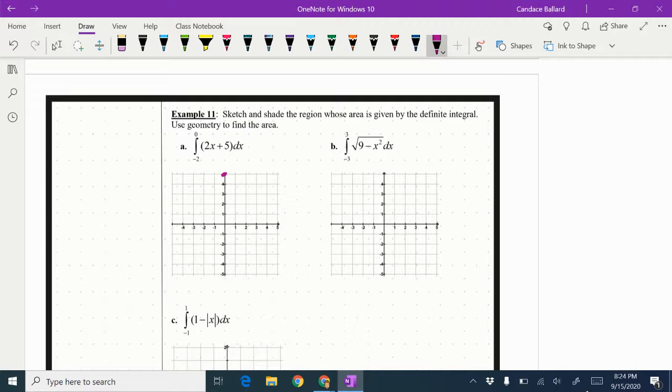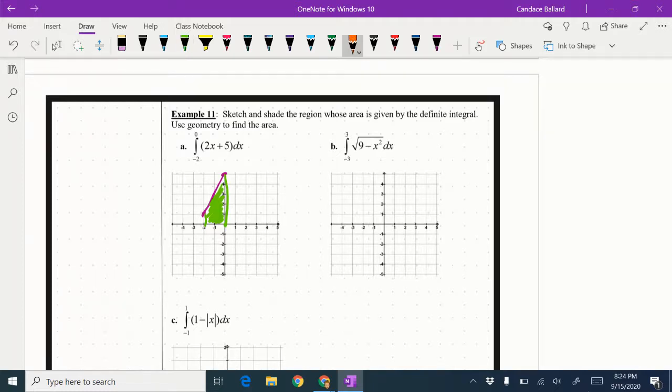Ooh, I'm running out of space, right? So I could also go down 2 over 1 the other direction. That would still get me a positive slope line, which is good because I'm only supposed to go to 0, and I'm supposed to be at -2. So I'm going to do that again. This right here would be my line, and the region that I would be finding the area of would be this. Remember, it's only to the x-axis.